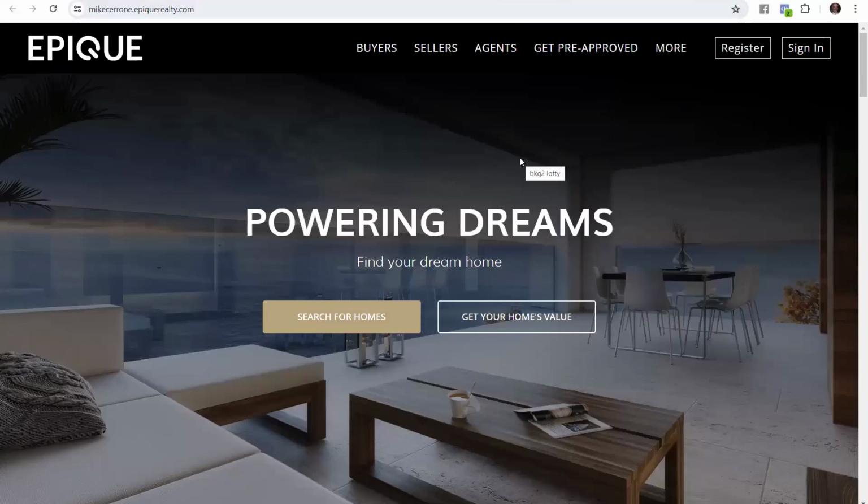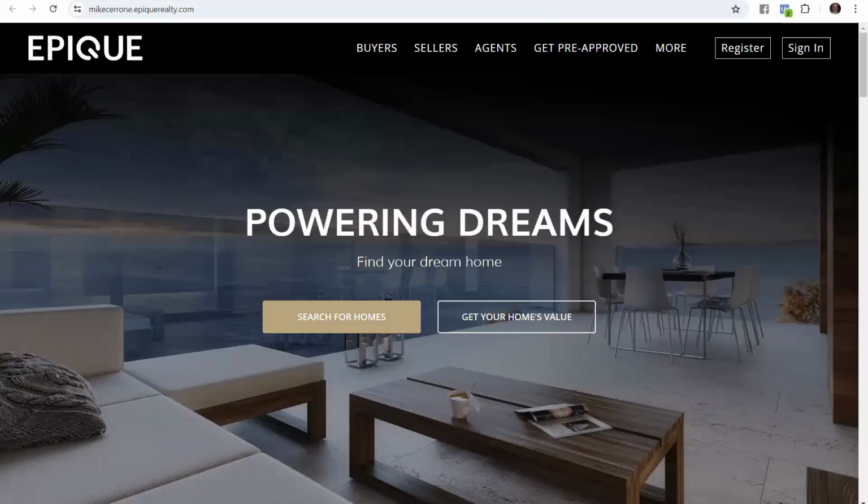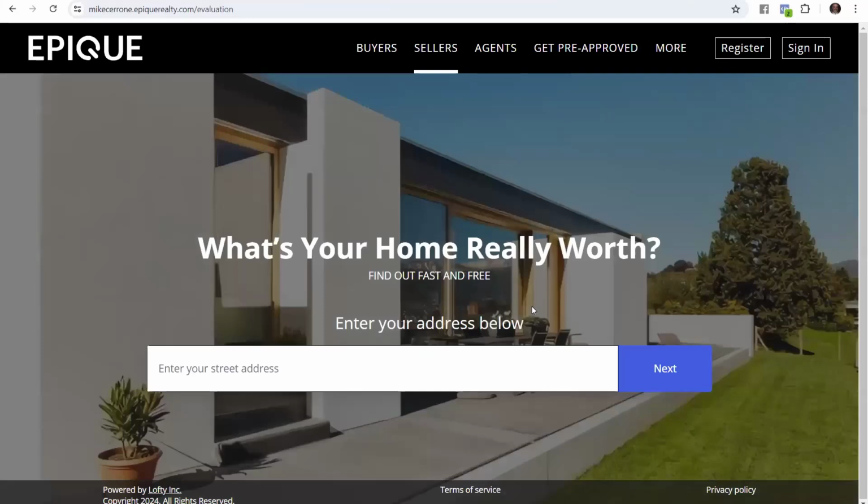Okay, and once that's here, we've got two things that we want to use. And by the way, they're right here too. Search for homes and get your home's value. Either one of those is going to work great. In fact, why don't we try that? I've been going up here to the top, by the way, buyers search and sellers search. Those definitely work. Let's try it down here. So which one are we doing first? We're doing what is my home worth? So this is for sellers. And so get your home's value. We're going to go and click on that. And it's going to bring us to the free CMA, the free valuation or estimate of their home.